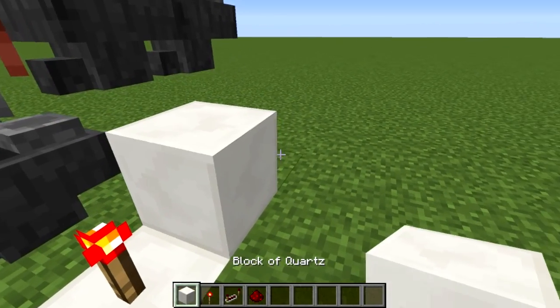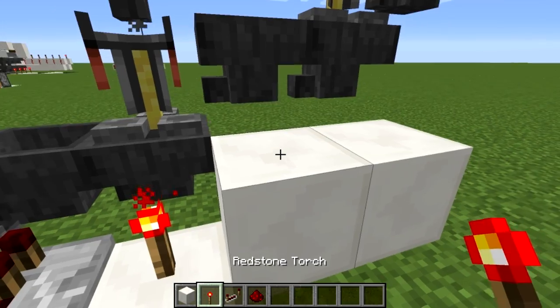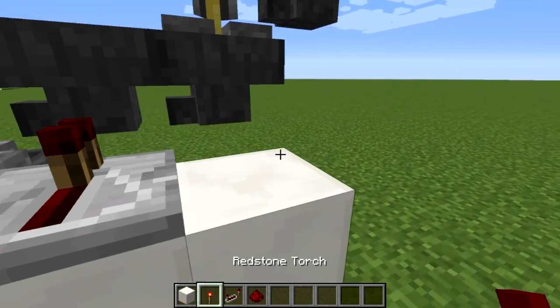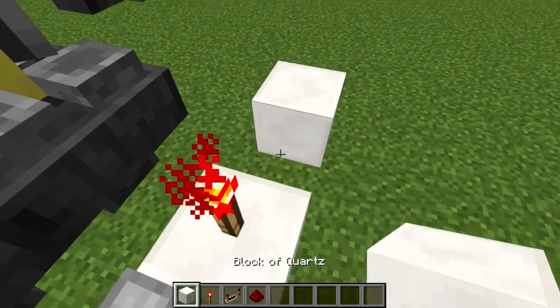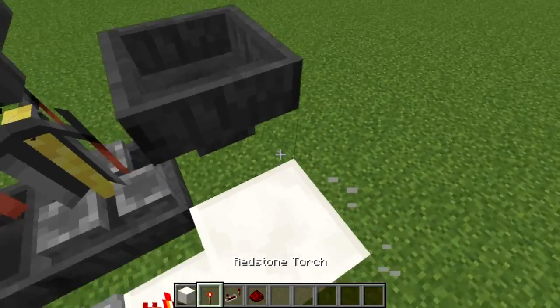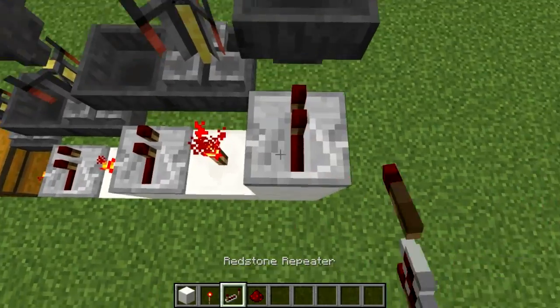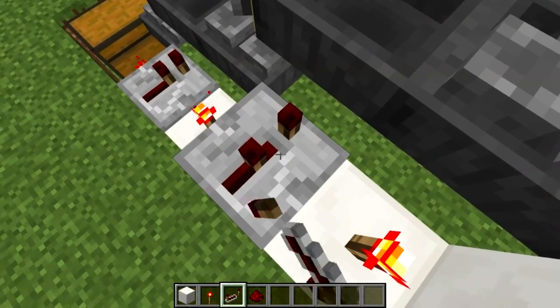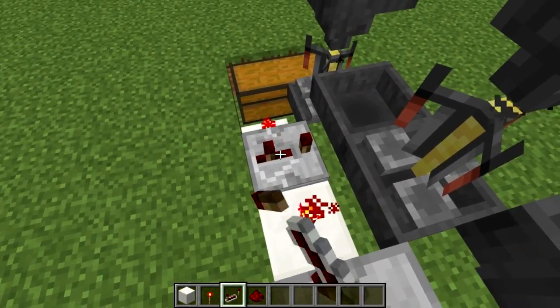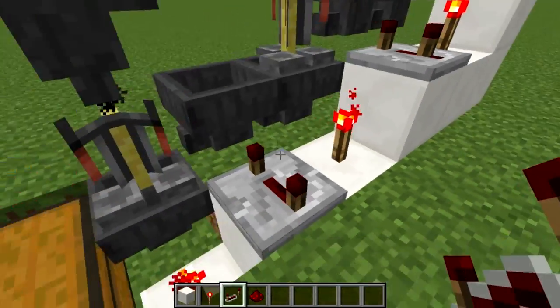Then we're going to go up another block here, put another repeater going into this one here, and a redstone torch right there. And then again, on this top one, we're going to have the same thing with just a repeater right here. Starting from this top one, we're going to add 1 tick. The next one's going to add 2. And the next will be adding 3, all the way to the fullest point, so it is the longest delay on that one there.